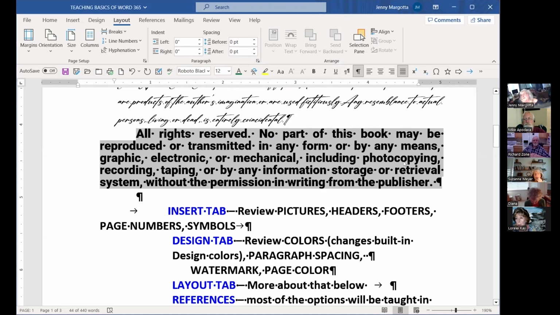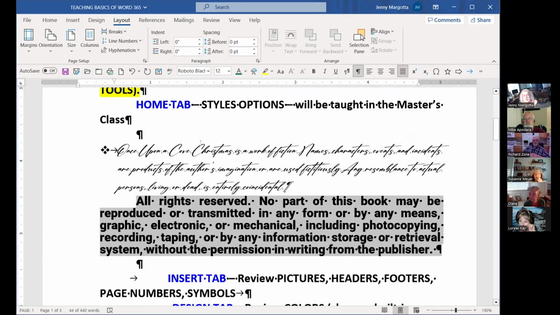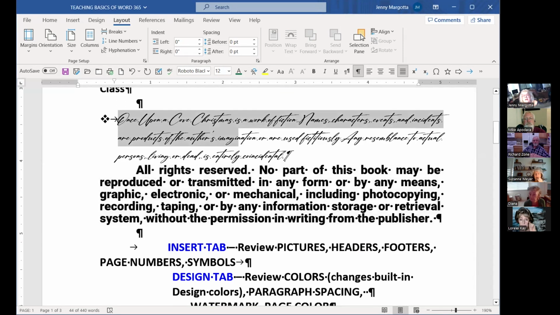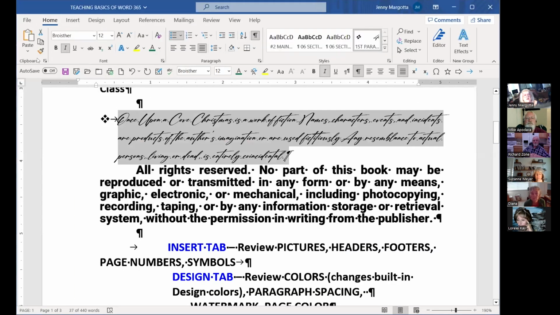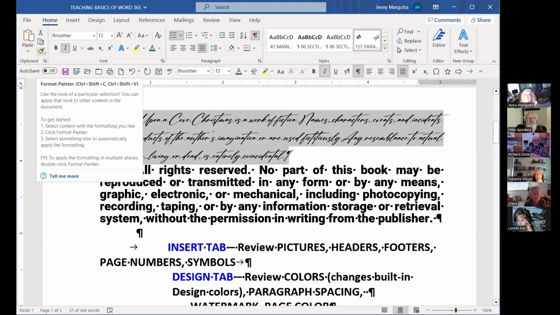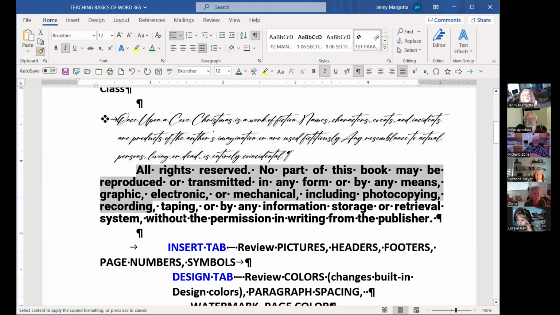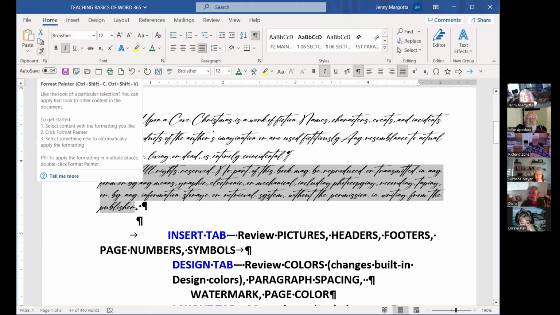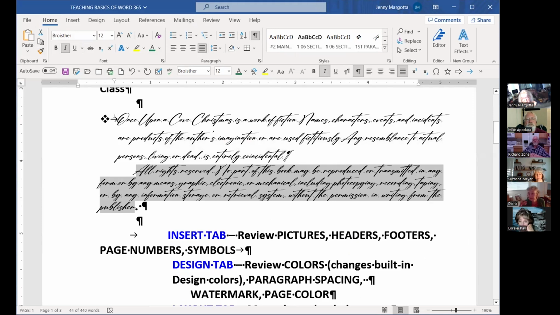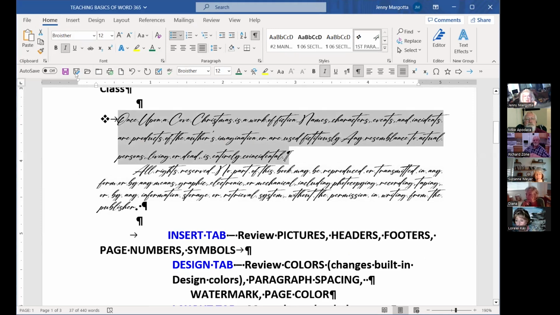So if you do that, if you highlight something, you copy and paste, and it's different from what you pasted it into, you can either go like, I want it to look like this paragraph up here. Well, I can highlight this paragraph, and I can go back to my home tab, and click on this little paintbrush over here, and then highlight the new stuff that you don't like the way it looks, and it changes it to the other paragraph. That's a formatting tool. Yeah, if you've got a paragraph that you like, you just highlight it, copy it down there, and you can do it that way too.